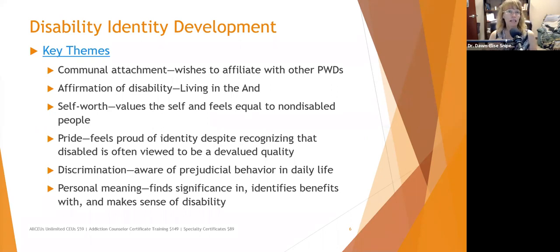then these are also things that they're going to need to work through, because especially when the person with a disability is a child, the family has to develop a certain level of disability identity development, because caring for that child often means that they are not going to have the same lifestyle, or things aren't going to go the same way as they would have gone had the child been born without any disabilities at all.